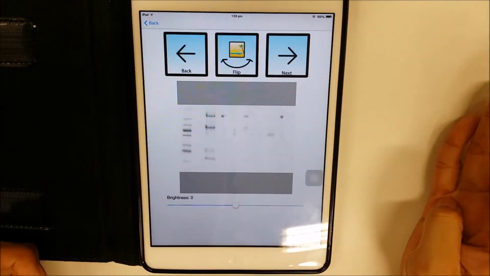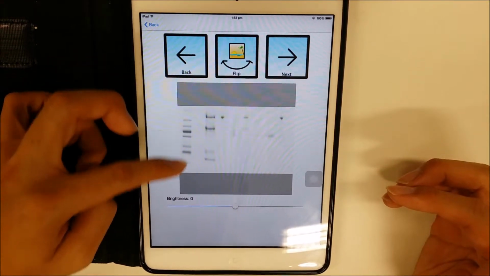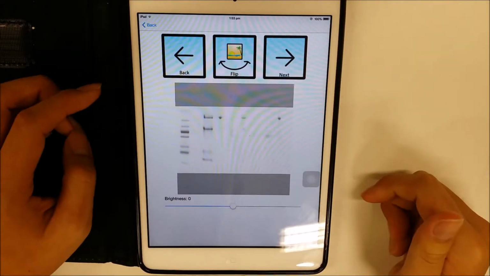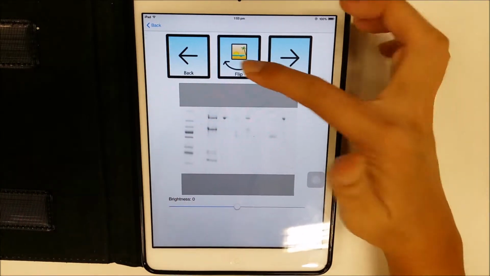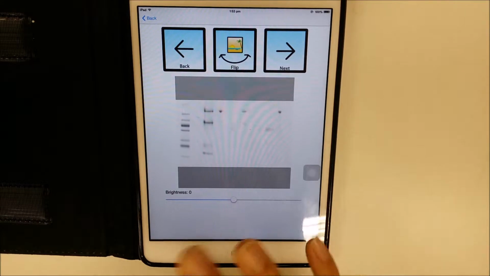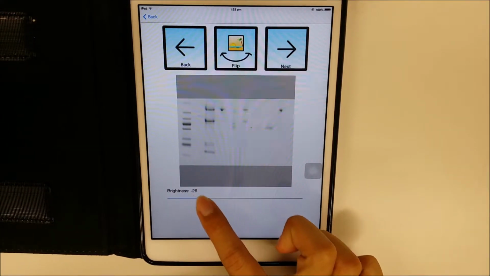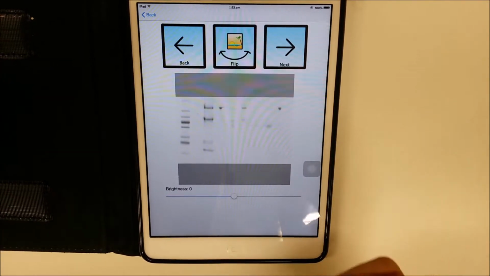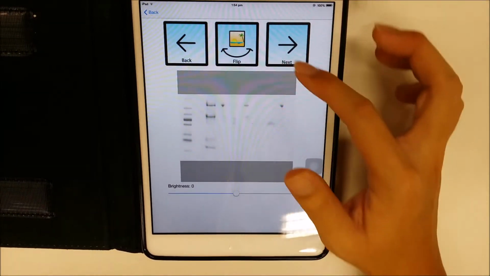So during the quantification, try to get the marker column on the left hand side of the image. So if the image has its marker column on the right, you can actually click on the flip button to ensure that the image is in the right orientation. So the brightness can also be adjusted to ensure that the band's intensity is increased or decreased to increase its prominence.